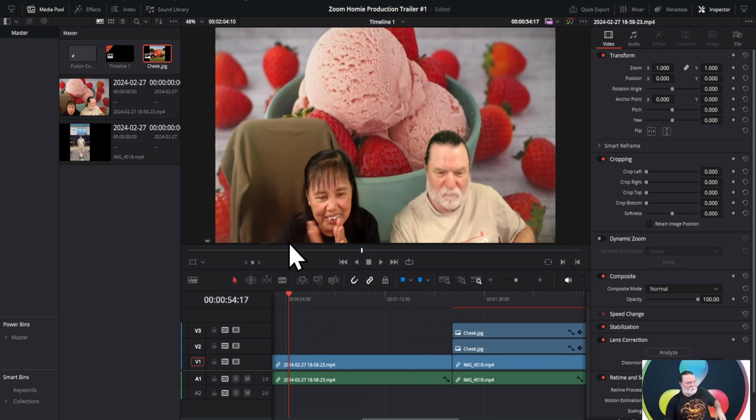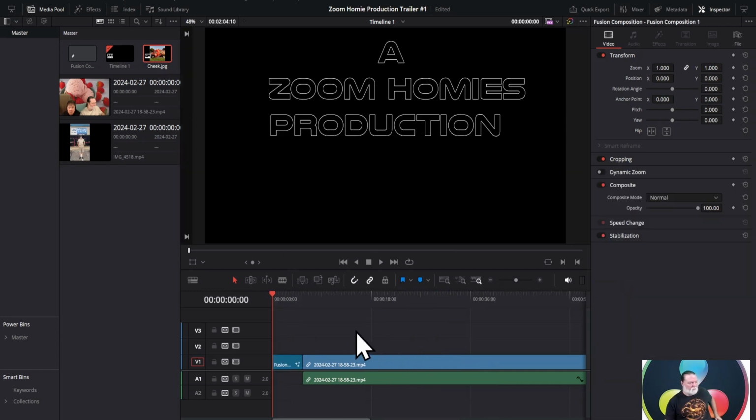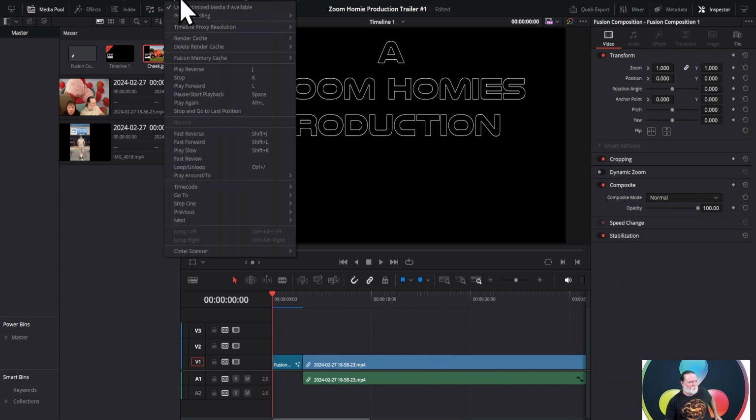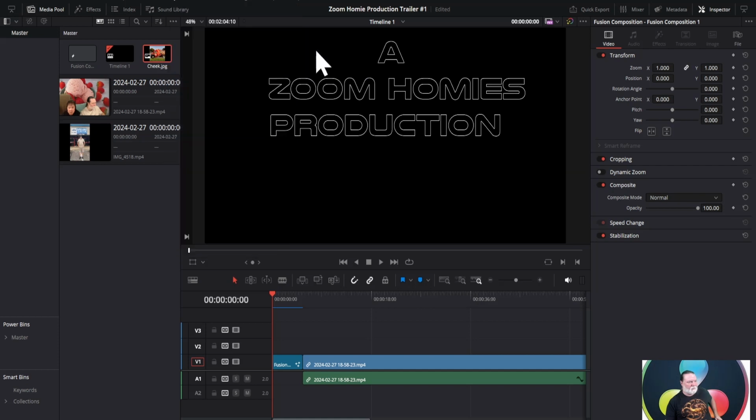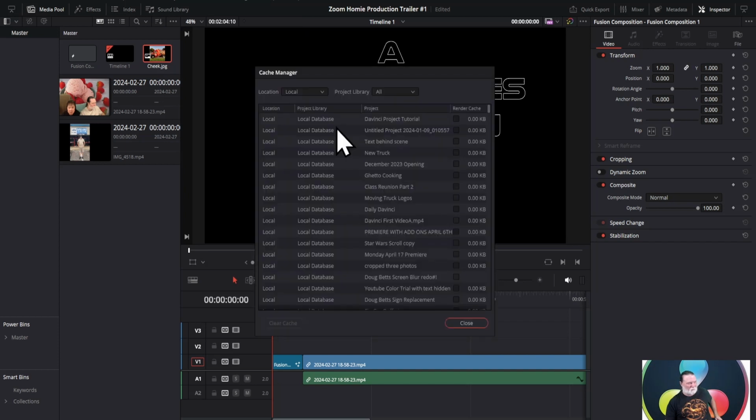So now it's still rendering that out, which is fine. Let's go look at playback. It's still on smart. Let's go into delete rendered cache. Look at manage cache and see what comes up. I may have to open it again. Oh, there it is. And then we're going to click this to bring it.